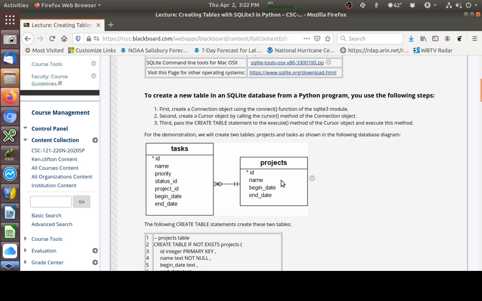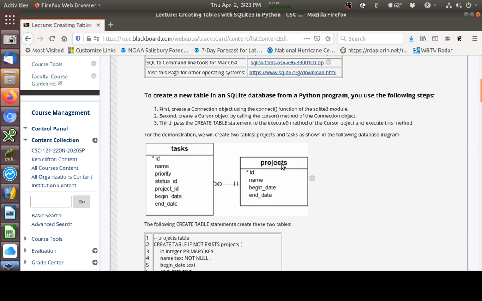And so before we create this database, let's get an idea of the structure, because that's what this diagram is telling us. So this diagram is saying that we're going to have two tables in the database. One's called task and the other is called projects.